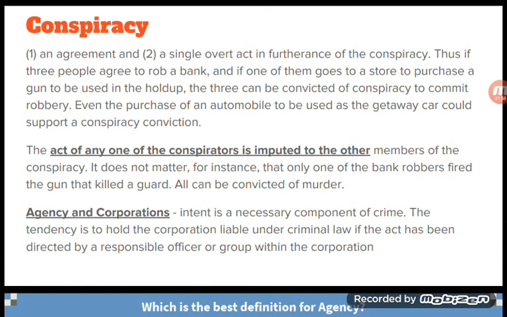Conspiracies. Conspiracies are an agreement, so it requires more than one person, and to be part of the conspiracy, you have to at least do a single overt act in furtherance of the conspiracy. So, for instance, if I agree to help rob a bank, and I'm supposed to be the getaway driver, just the fact that I agreed to be part of the robbery doesn't mean that the conspiracy has occurred yet. It requires a single overt act. So if I've said I'm going to be the getaway driver, and I go and I purchase a getaway vehicle, or I rent the getaway vehicle, then I have done an overt act in furtherance of the conspiracy. So we've got the agreement and the act.